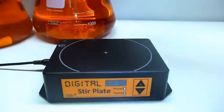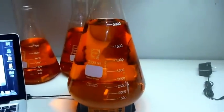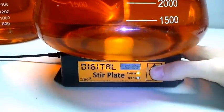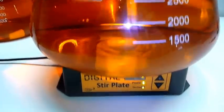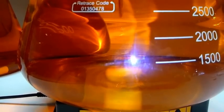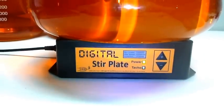And finally we'll test the 5-litre flask. You can see here the 5-litre flask absolutely dwarfs our stir plate, but thankfully the yeast won't know what size stir plate you're using — so long as they're being moved around and kept in motion it probably won't matter. It takes a while for the 5-litre to spin up and get a vortex going, but what you're seeing here is there's no trouble with the stir bar coming off — we're running at full speed. Your mileage may vary depending on the quality of your glassware and how thick it is, but here we go — we're getting a small vortex coming down and that'll eventually reach its tip down to the bottom and start sucking in air.